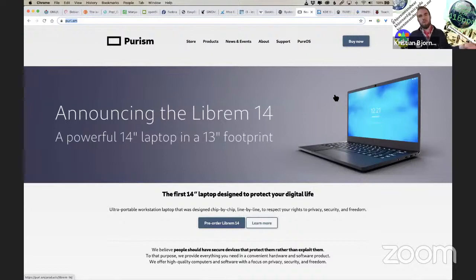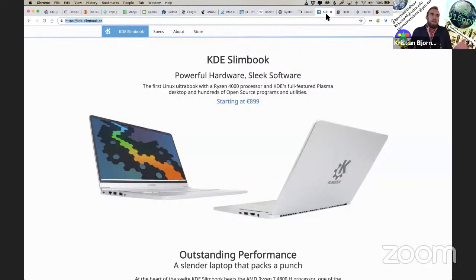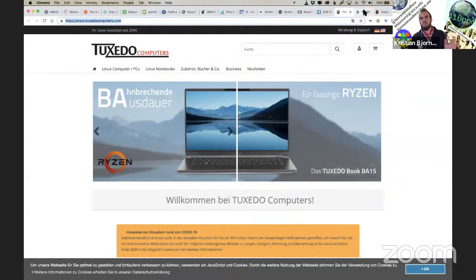There's a new company in Silicon Valley called Purism, and they're really focused on security. Their computer has physical switches to turn on and off the microphone and the Bluetooth and the video camera, so you know it's off if you're paranoid about safety or just care about digital safety. KDE is a front-end environment, and now they're making their own laptop. It's more of a designer-y laptop. And anyway, there's a bunch of companies that make stuff.